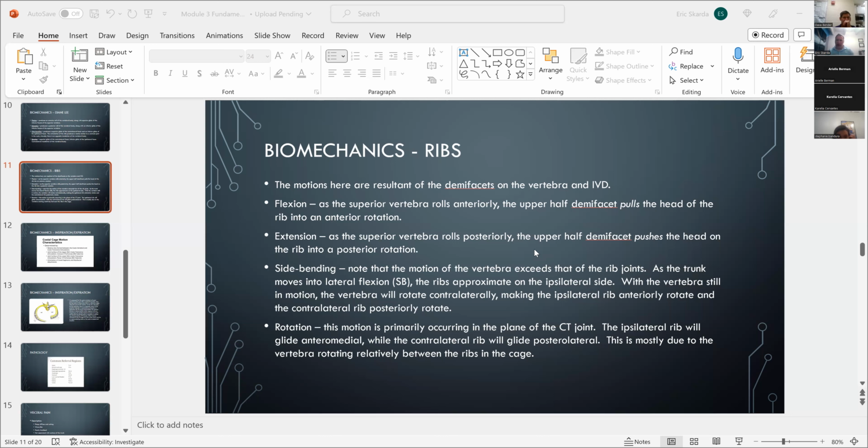The mechanics, though, we've got to understand the mechanics so that we can decide, because we should be able to predict these things, right? So if I have a patient where it hurts when they turn to the right side with their trunk, it hurts when they turn their head to the right side, and it hurts when they breathe out, like if they're trying to whistle, for instance, or blow out a candle, that would suggest it's an anterior medial lesion on that right side, right? Can't turn to the right, can't turn to the right, can't expel all that air as the ribs would compress and go anterior medial on either side. So I should be able to predict those things when I'm going through the examination process.